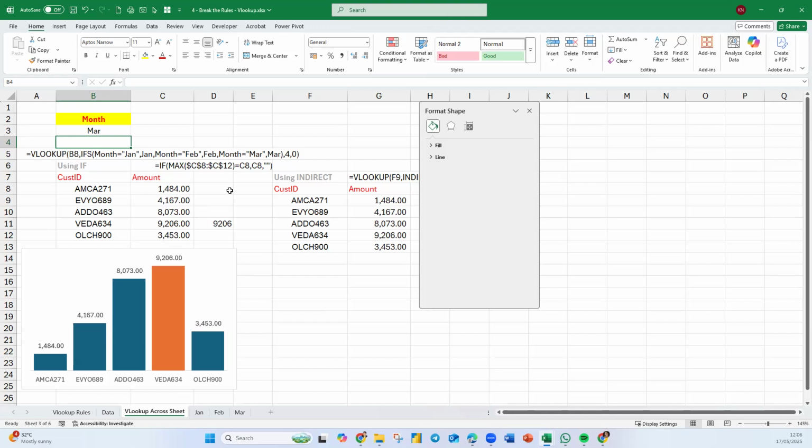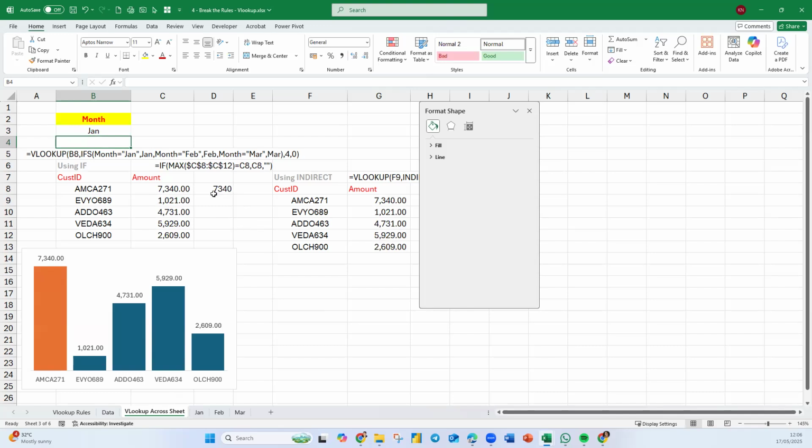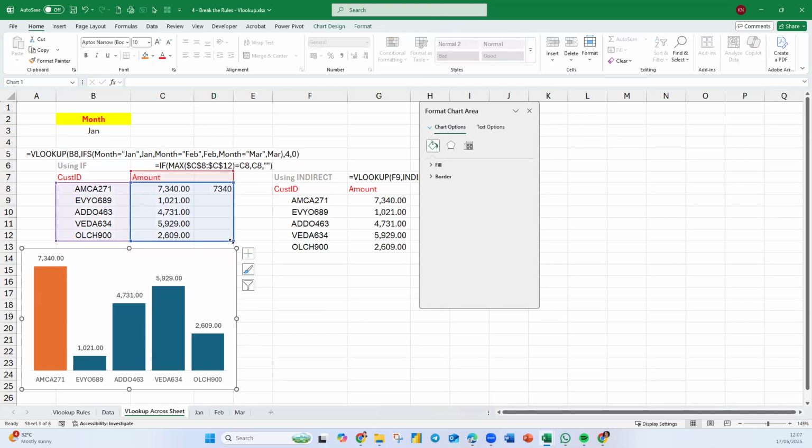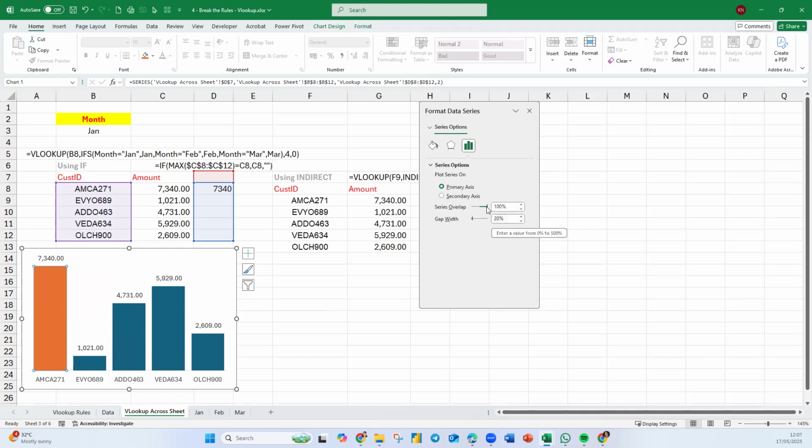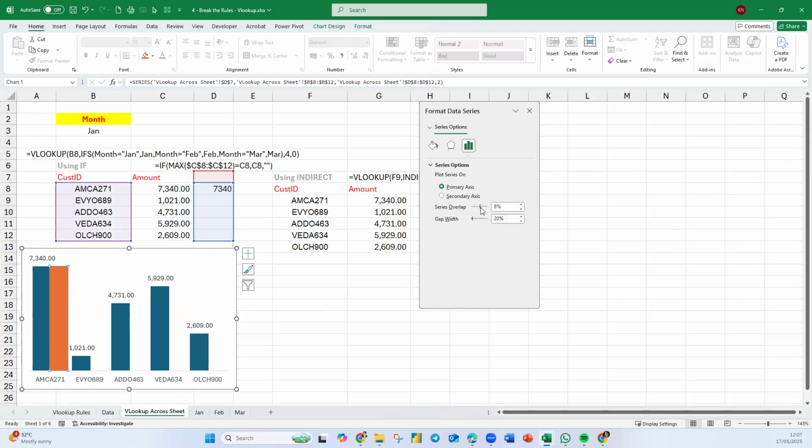Okay, so the formula that I create here, so that they will only show when the value is the highest, right? You notice nothing happened when I didn't add this column. So I select my chart, I just add this across. Suddenly, this one appears. But when they appear, by default, they are not overlapping. They're like that. So I would just want the series to be 100% overlap.